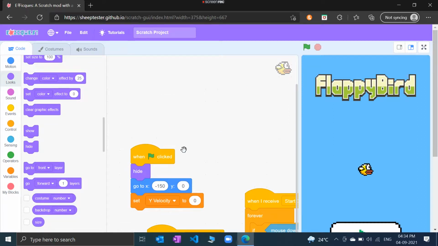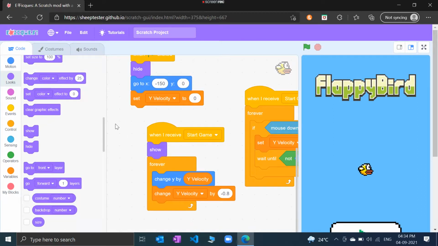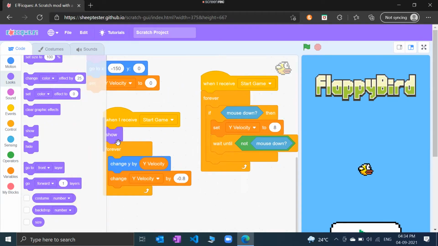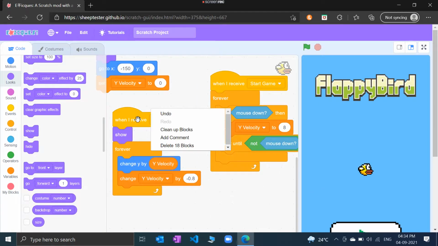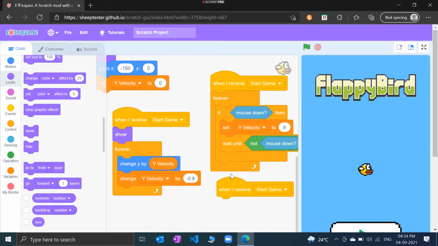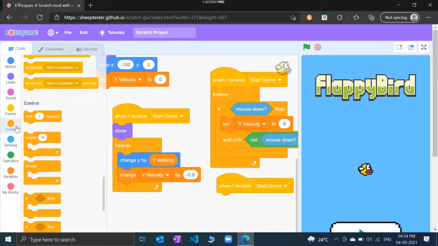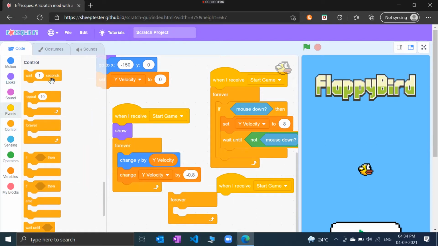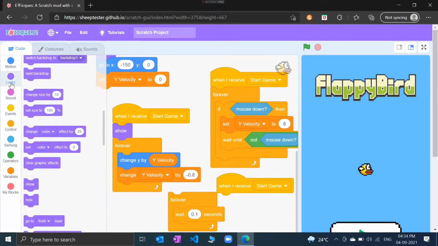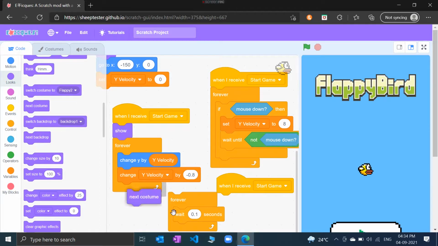So this is his setup bit, this is the preparation, and this is the execution, which is the mouse down. Now before we stop everything, let's just give this guy his animation. So we're gonna say forever wait 0.1, next costume. Pretty simple, yet powerful.